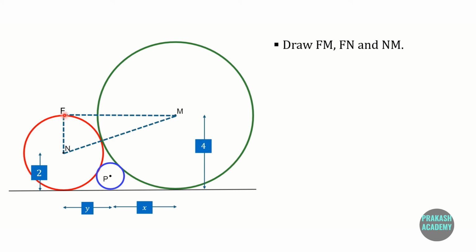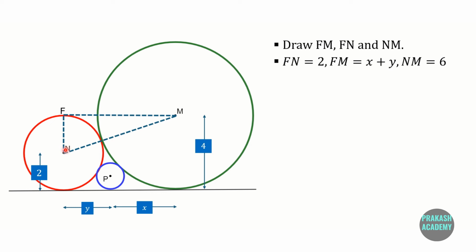This means from top point, if you connect this center, this will be a tangent line. And this is radius. So this means these two are perpendicular. So this is a right angle triangle where N M is the hypotenuse. Now what are the distances? F N distance is the radius of this circle, which is equal to 2 unit. What is F M? F M total is from here to here and then from here to here. This distance is y and this distance is x.